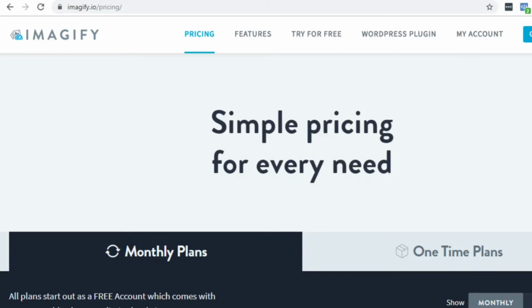Okay, so as we mentioned earlier, a lot of WordPress sites tend to have a lot of images. And as you know, images have a specific size. Some of them are really big because of a high resolution, or some of them are really small. If you have really big ones, obviously that's going to slow down your website, because when people visit your page, they have to load all of those images.